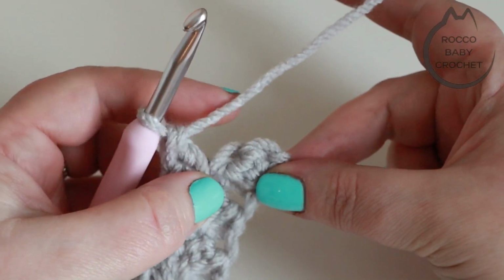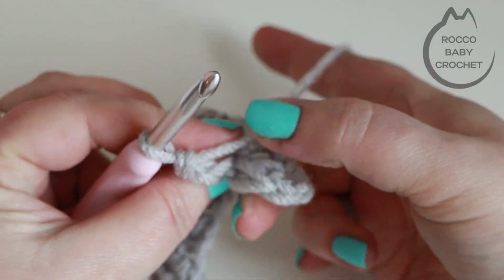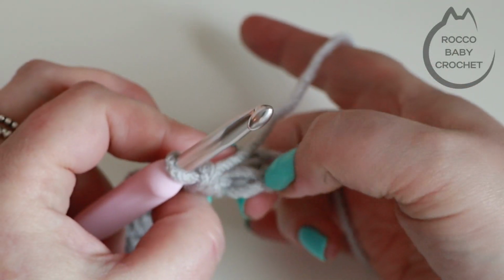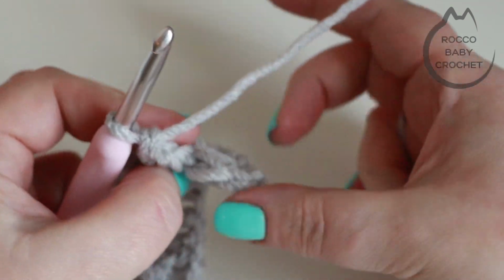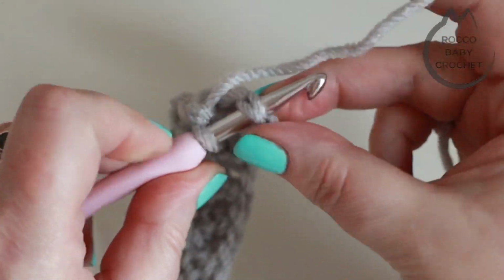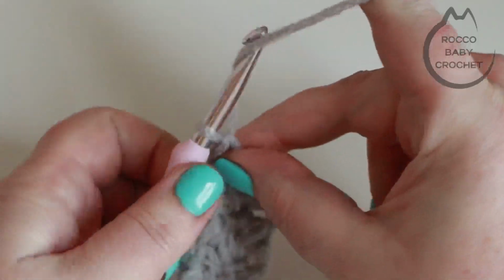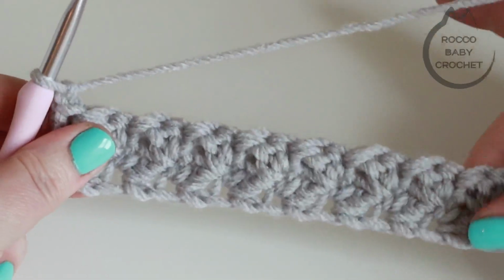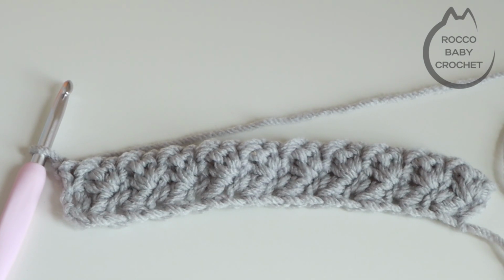It's sometimes easy to see the top of these stitches if you turn your work towards you a little bit, and you can then easily see the top of these stitches, which are the 2 V's here and here. So into this last one, I'm just going to place 1 double crochet on its own. Then I'll chain 1, turn my work, and I'll continue to work row 2 over and over until my project is at the height that I want it to be at.